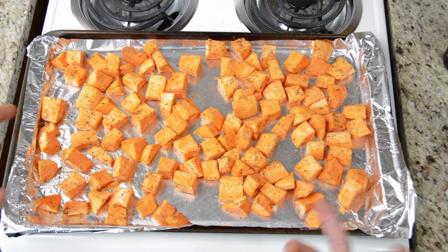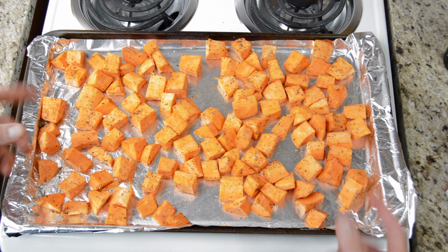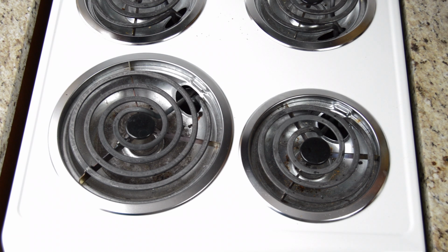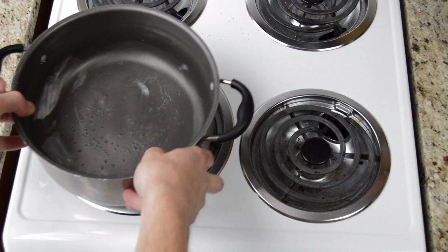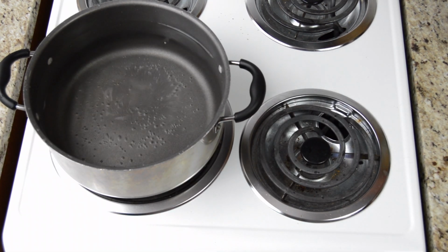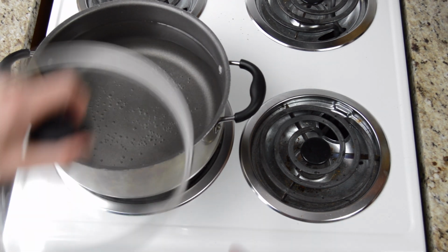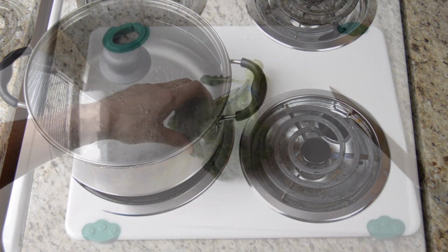All right, and these take the longest to bake, anywhere from 45 minutes to an hour. So we have our oven preheated at 400. We're gonna toss these in right away. And about every 15 minutes, you wanna pull these out, mix them all around. And I guess while we're on this side of the kitchen, we can go ahead and start boiling some water. So put a big old pot of water on a boiler, crank the heat up, throw a cover on. We're gonna be using this to blanch the broccoli.